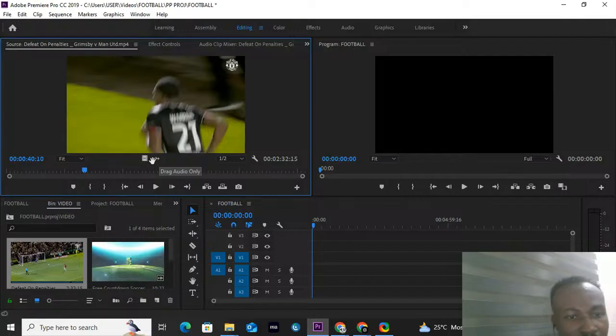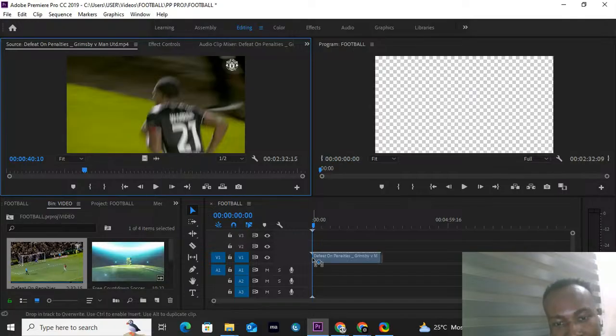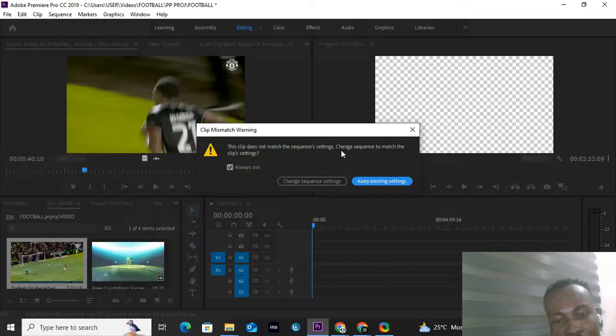So when we click on this and grab it with our left click, grab and hold it because we want to drag only video. We drag it down here. Can you see it appeared? When we drop it, just release your left click that you are holding, right? It's going to bring up this tab.